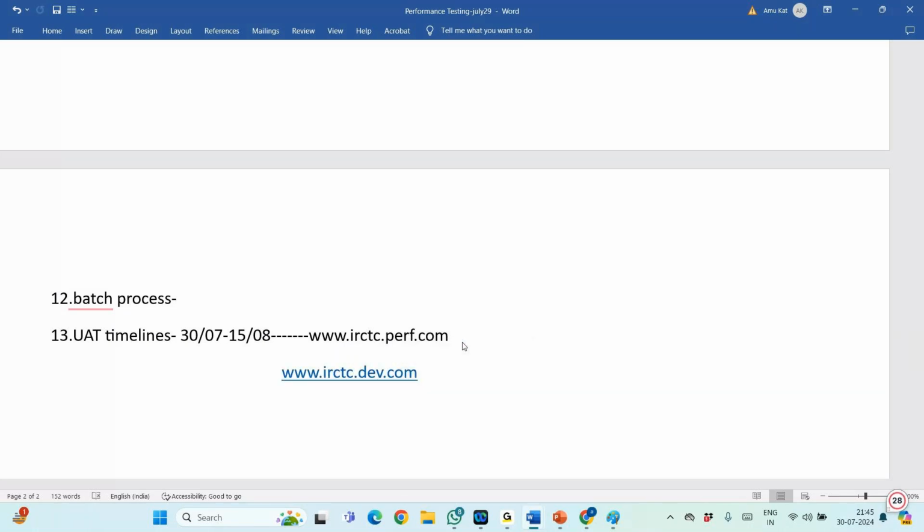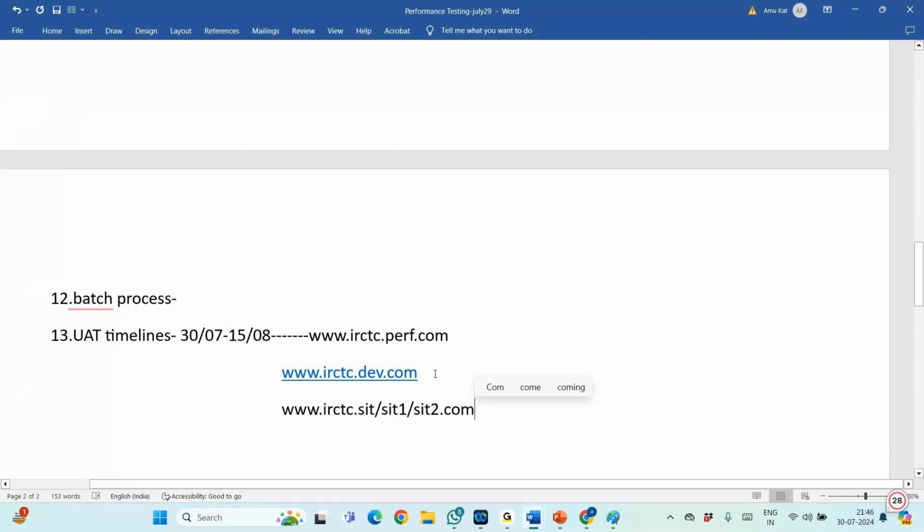So development people used to work on this URL. And if it is manual testers, they might be with irctc.sit, or if they are doing any changes, SIT also changes to SIT1 as per the version changes.com.